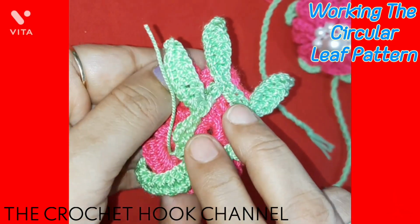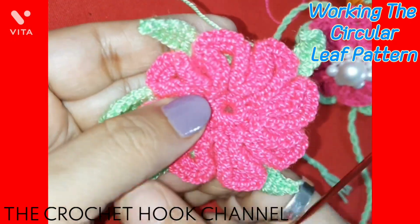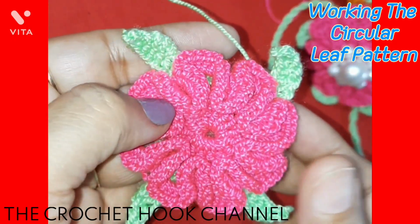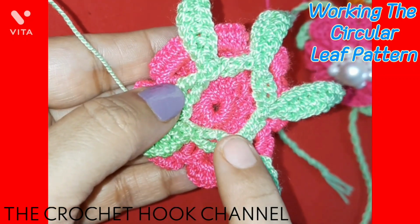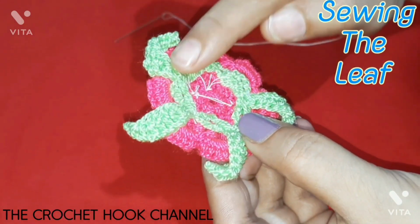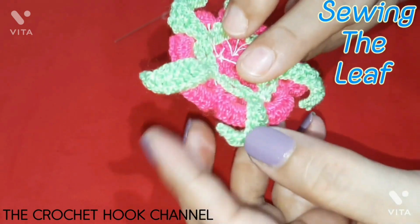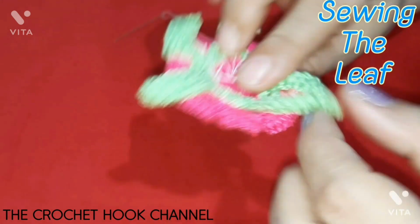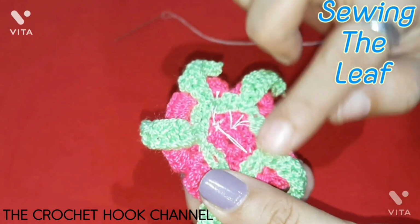and then we will sew this on the back side of the flower, keeping the leaves facing upwards like this, right? So nextly we are going to sew it with the flower, but before that sew in this loose end on the back side of this leaf here. So here I have placed this circular pattern of the leaf, facing the right side of the leaves on the front side here. And now let's sew it here.